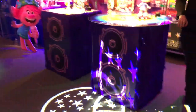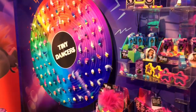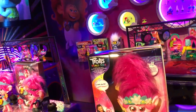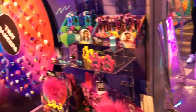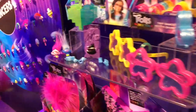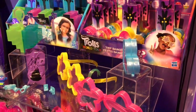Are you Trolls fans? We have Trolls World Tour coming out April 17th. This is an all new adventure — Poppy and Branch discovered that they are but one of six different troll tribes, all dedicated to different types of music. We have a whole lineup of characters to explore. We have our Tiny Dancer series, which are collectibles and wearables. I have the flip-on version right now. In these it's blind packaging so you don't know what you're going to get. In your Tiny Dancer you get a ring, a barrette, or any kind of accessory that you clip on, and the package itself converts into a wearable.